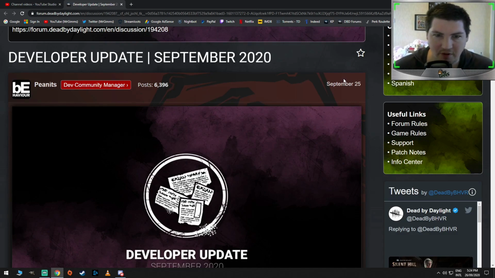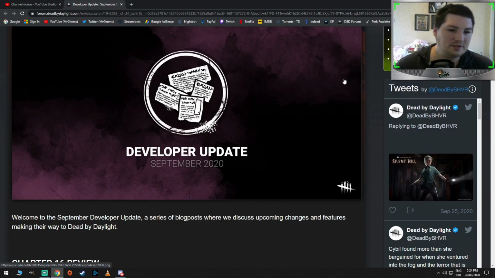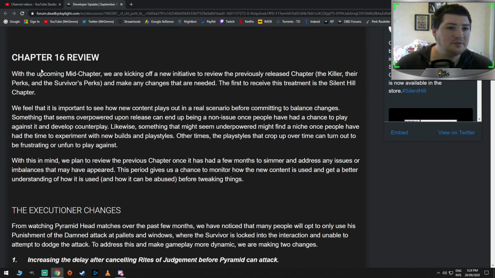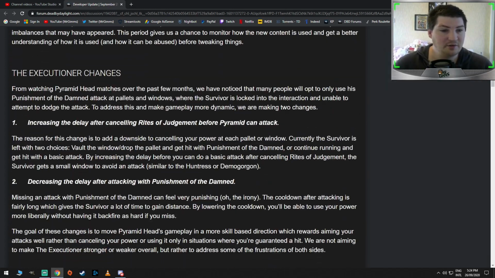Let's get into this developer update on GimmsRant. Welcome to the September developer update. A series of... Alright, you don't need to go on about yourself. Chapter 16 review. While the upcoming mid-chapter, we are kicking off new initiative to review the previously released chapter. I'm not reading this massive essay that it takes them 5 years to get to. Basically, from now on, when a chapter releases, the next mid-chapter update, they're going to look at all changes to balance everything out from the previous chapter. Right? That was easier to say than all this.